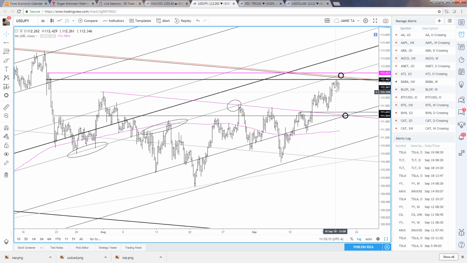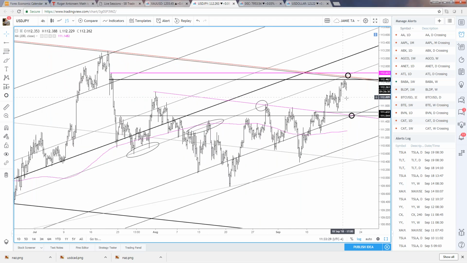You'd rather see something a little more spiky, right? Kind of take out a level and reverse off of it, right? Get a high volume level, get something. We haven't seen that happen yet, so I'm not short yet. I'm not anything. I mean, it's okay. You can be flat. We are just churning right around this level.